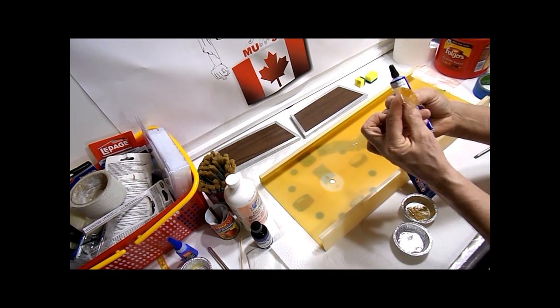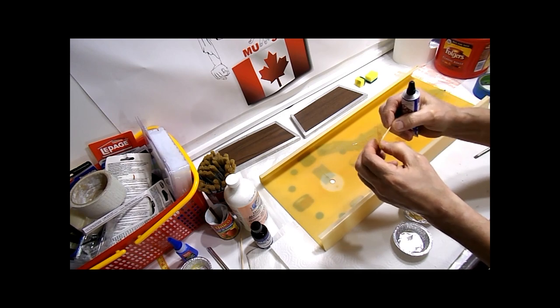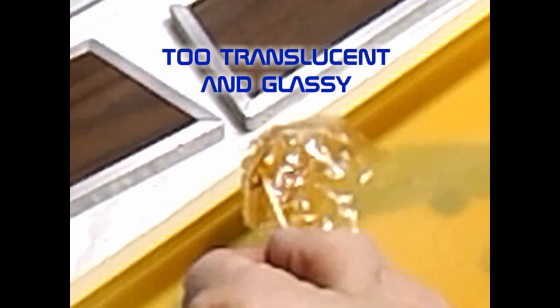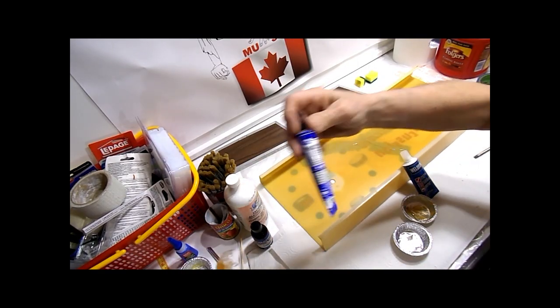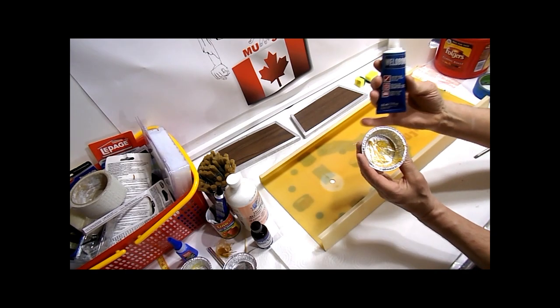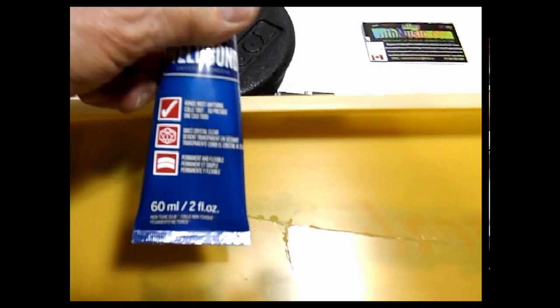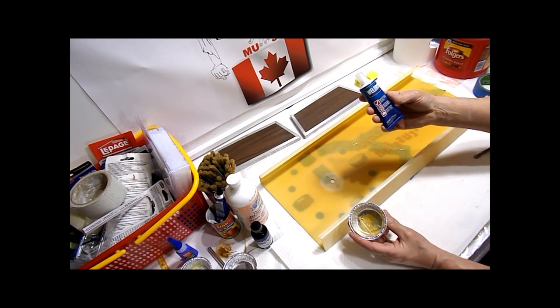I didn't use this one because I didn't really like the way it was taking the tint, the pigment. So that's the number 16 methylene chloride, which was rejected. And the winner for the patch was this Weld Bond. This is really great stuff. It's called Weld Bond universal adhesive. Sticks to just about anything and it dries nice and clear.